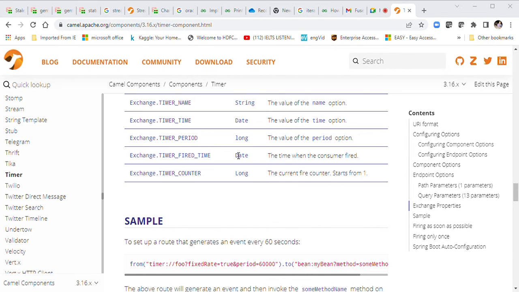This is using expression language also. So when you write an expression, you have to use simple. I'm checking whether it contains foo. If it contains foo, then send to this endpoint. Otherwise, end it here, the thread will end here. And then to stream colon out. Otherwise, send it out to the stream.